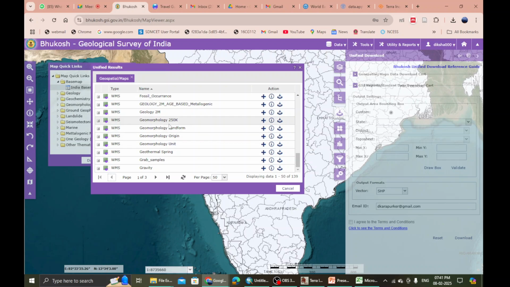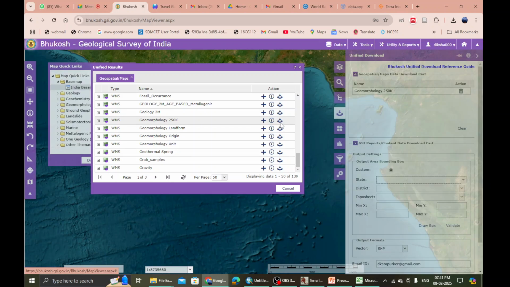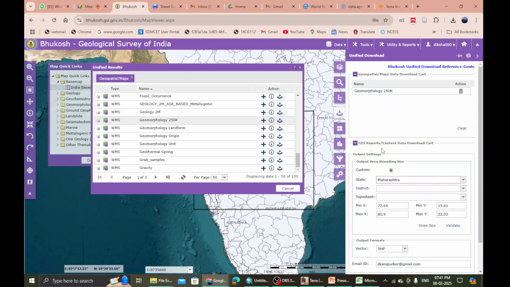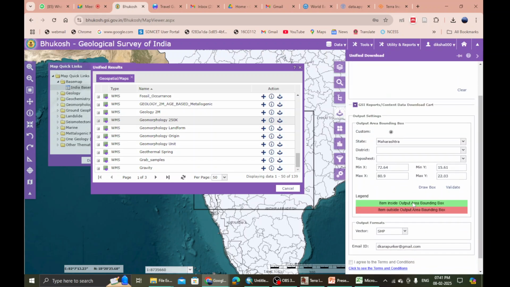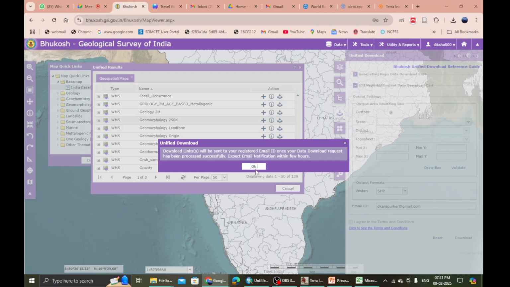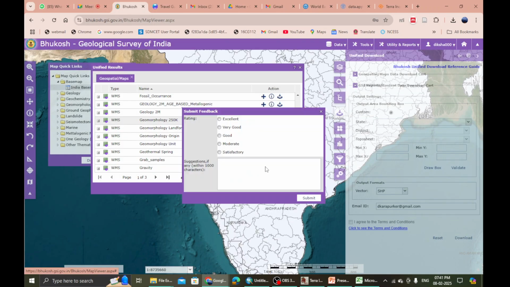Then geomorphology. I will download this geomorphology 250K. That is 250,000 is the scale. It has come here. I am validating it. Okay. It is available to be downloaded. Let me agree to these terms and conditions and I download. Okay. Excellent.